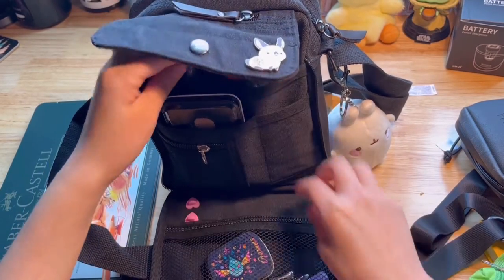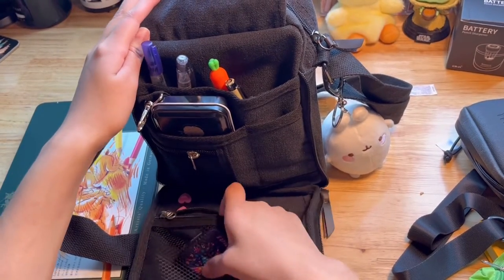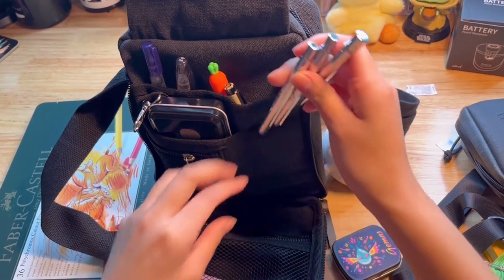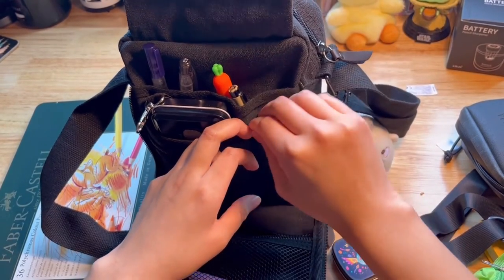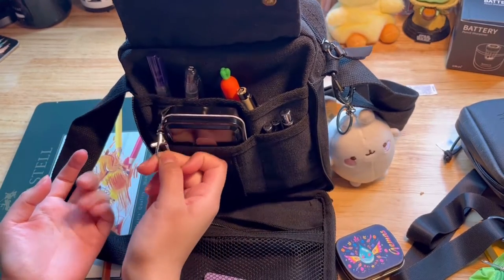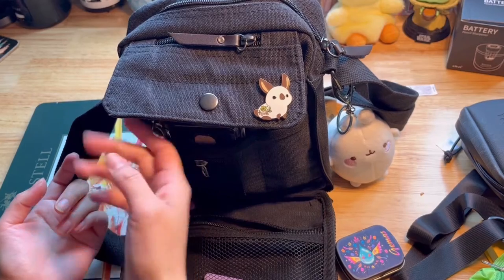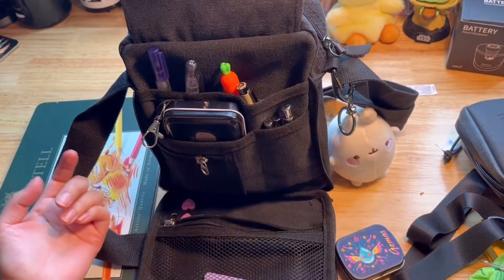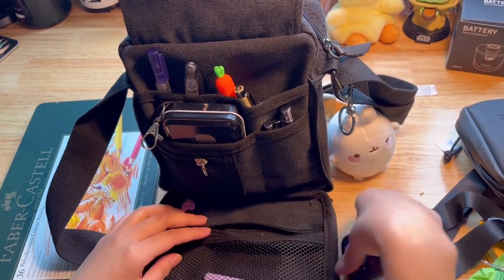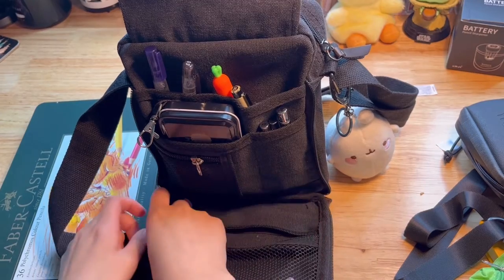Just right there. And then I wanted to have these in here. Ta-da! Oh yeah, here's this little thing for your keychains or keys, which I will probably never use, but they're in there. And then we just need this little one right in here.